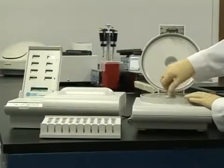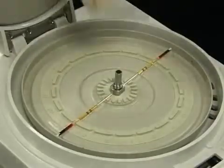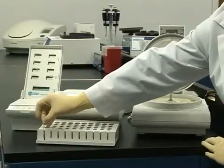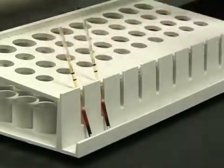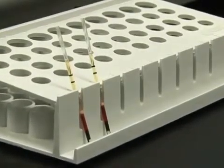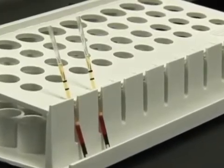When the spin is complete, the lid will automatically open. The accutubes should be removed immediately and placed upright in the workstation until they are to be tested in the auto-reader. Storing the accutubes in this upright position prevents the cell layers from mixing together. For accurate results, tests must be run within 4 hours of the centrifuge spin.